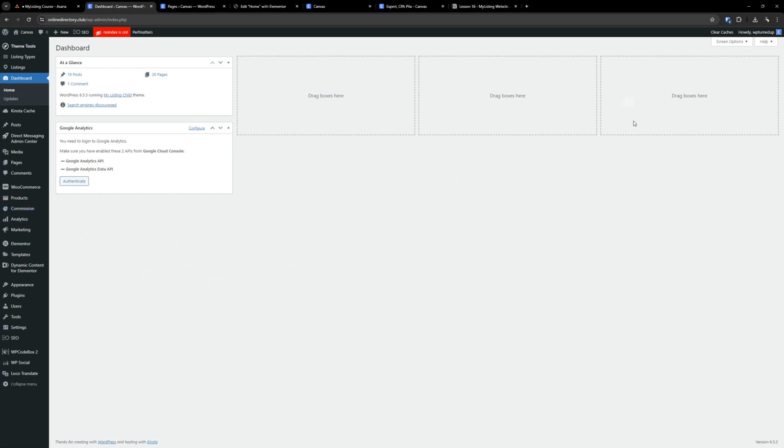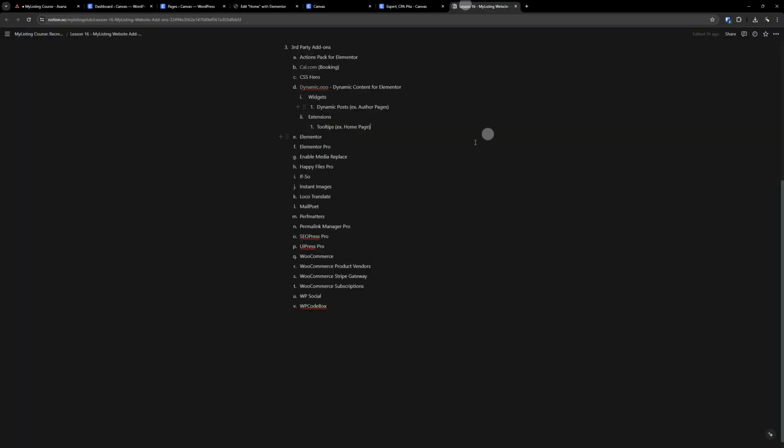Okay, so that is in place, and moving on down. And we're going to get to, well, I'll show you that booking piece later on when we get to the listing types. CSS here, we're not going to actually install this, but it is included with the starter site, and then it's licensed. It is a really awesome front end CSS solution.